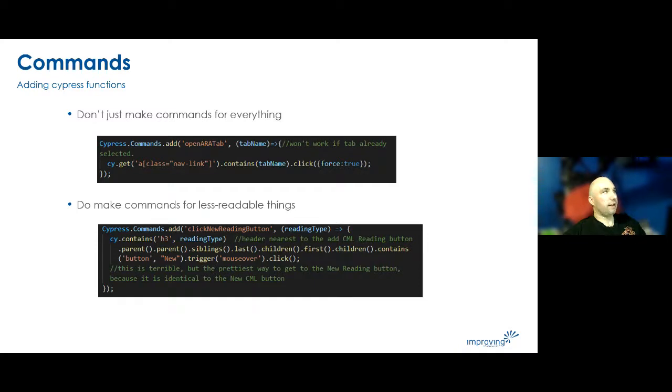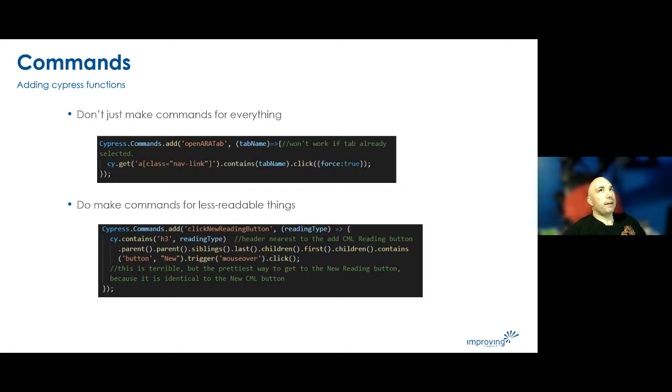Commands are like the shorthand of Cypress. You can put a bunch of lines of Cypress code inside a command and give it a nice, easy to read name, and that's the best use case for commands. Sure, you could also encapsulate every commonly used function this way, but that's not recommended. Cypress doesn't want you to make commands for click button, for example, because cy.get(button).click should be readable enough.